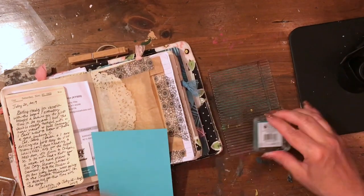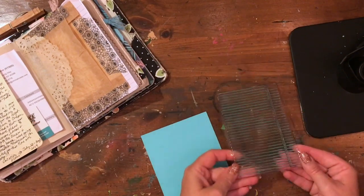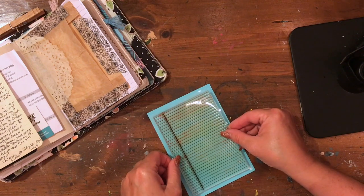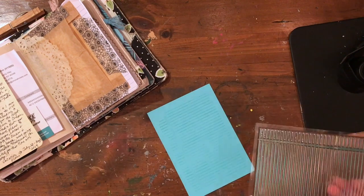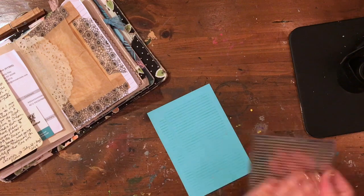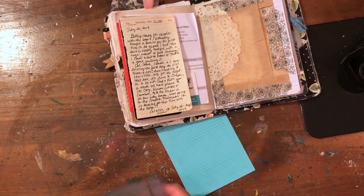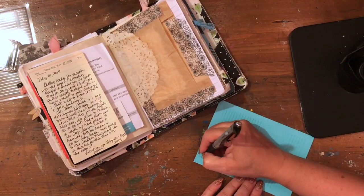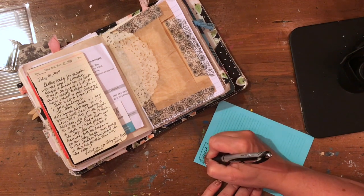I put the tag from the bathing suit into my journal as a tuck spot. We stayed at a really nice hotel, so I put that receipt in there too. We had to get some car repair when we were there, which was a little bit of a bummer — we needed an oil change anyway, but we had to get new brakes and rotors. That was disappointing and really expensive. Because of that repair, we didn't make the extra stops we had planned — going to the Creation Museum in Kentucky and spending a day there, and we were also going to go to the ocean one day, but we didn't get to do that.